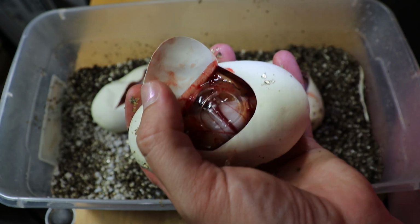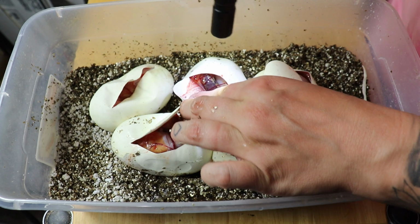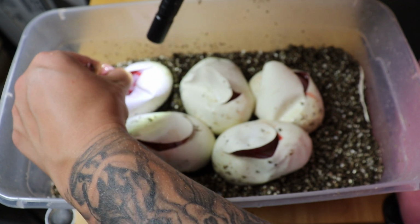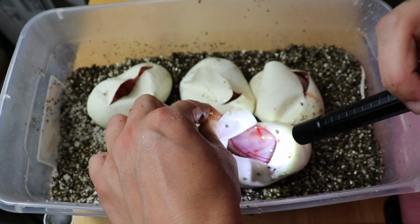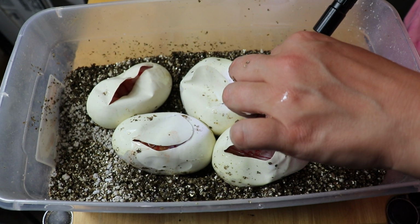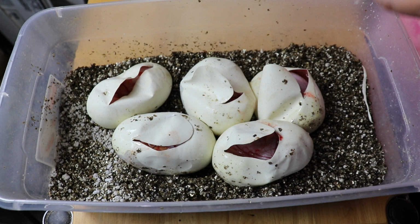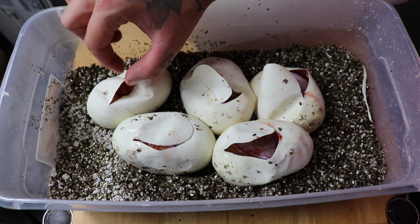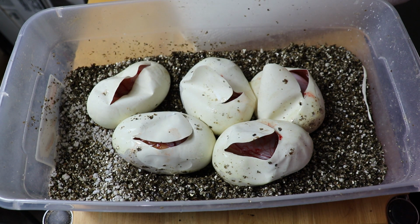So definitely both parents. So pinstripe, Enchi, you can see this one's got the pastel because it's much, much brighter than this one. Again, really not sure what that one is. I'm going to go with a cinnamon pied. We've got a beautiful little banana pied and a banana cinnamon. So chances are these two are female, these two are male, and then that unknown, if it has banana, again, it's about 90% accuracy when it comes to male versus female markers for bananas. But it's a wonderful clutch, some beautiful big large eggs. Super, super excited. I can't wait for them to actually hatch out.